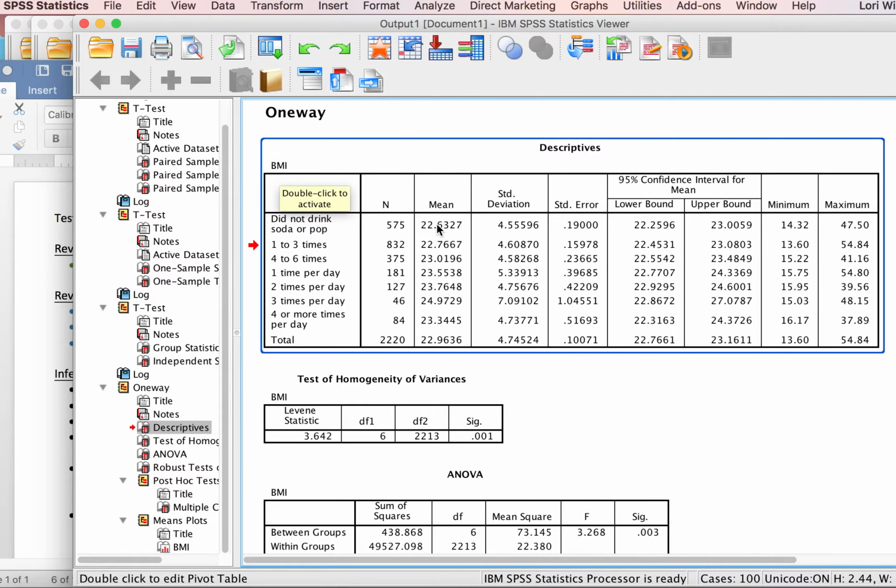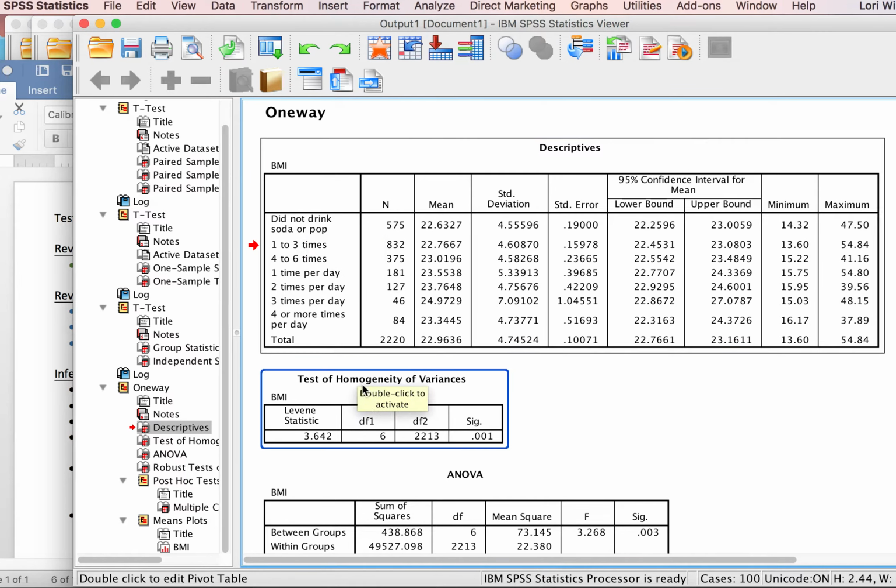So the average BMI for these students in this particular sample was 22.6327. So if they did not drink any soda or pop, their BMI was a 22.6. We'll say round to the nearest tenth. You could round to hundredths too. That would be good also.